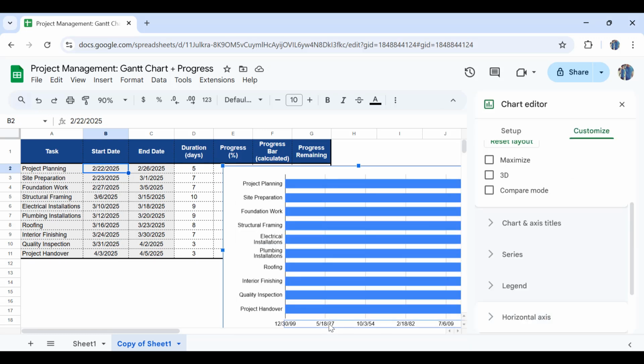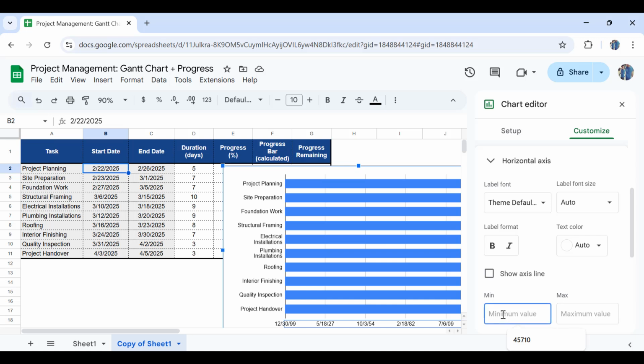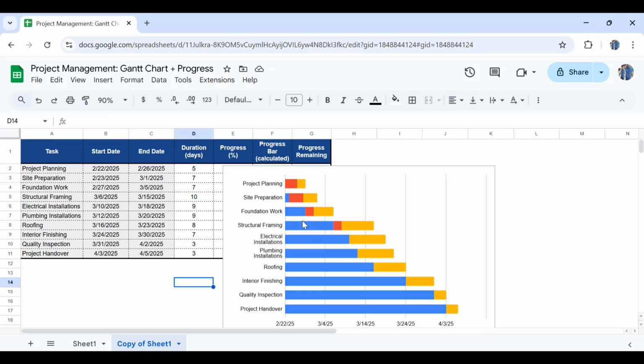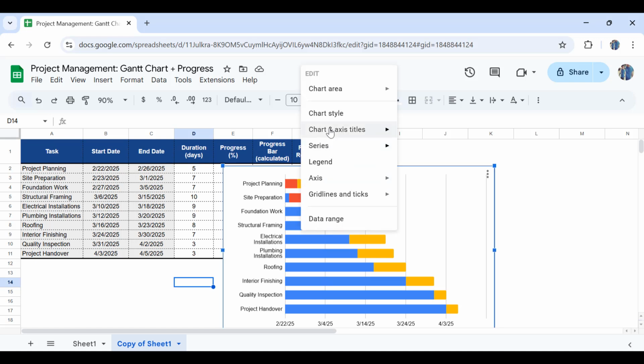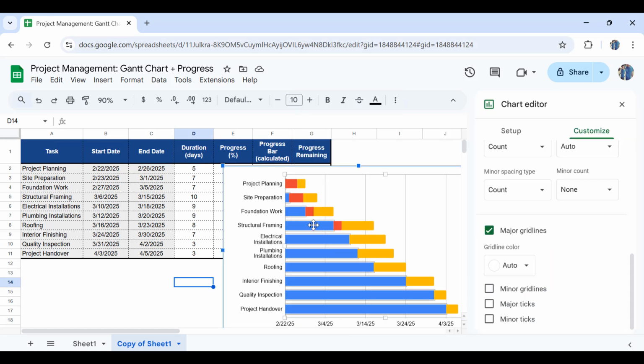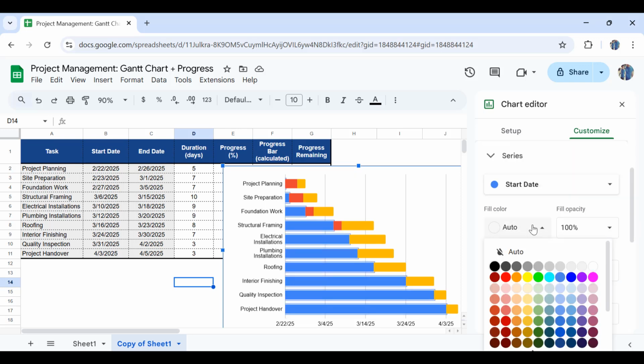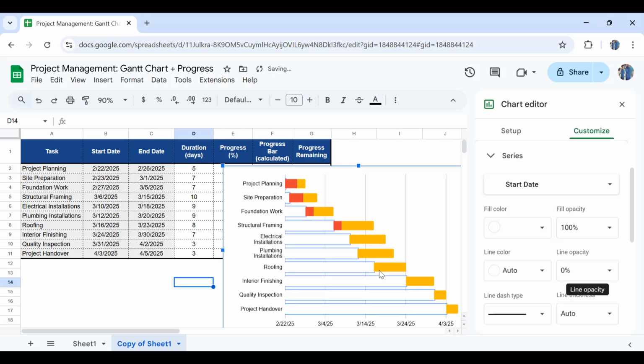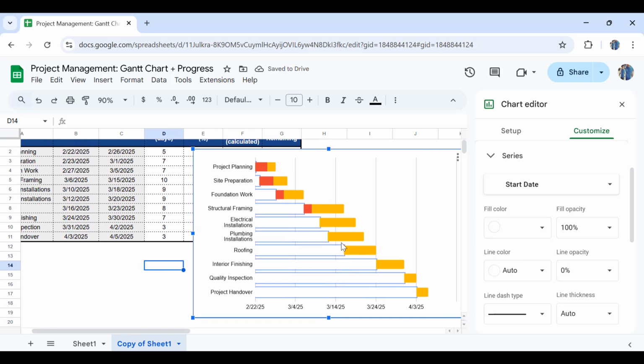On the x-axis in here, the minimum value would be 45,710, which was the start date of our first activity. Then enter. The next step is removing the colors from these durations in here, the blue ones. So again, chart style, click the blue bars, and then from here, the fill color should be, let's say, white. As you can see, that is removed from here.